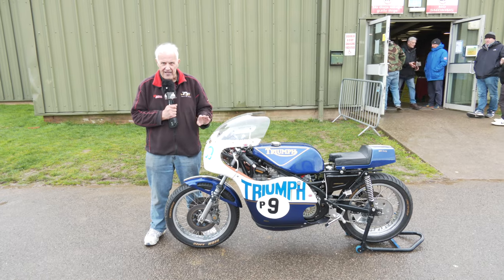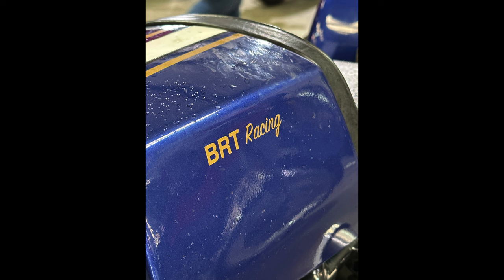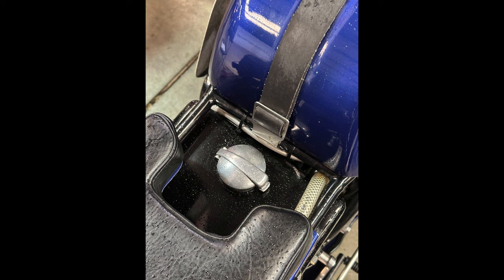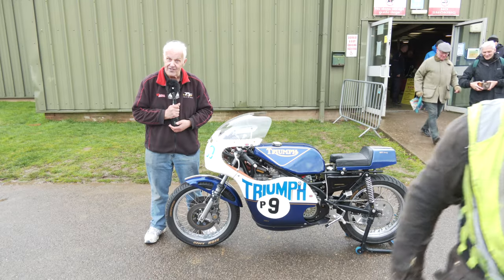I personally only parade it these days. I started racing in 1969. I don't race anymore. I parade. But Alex George rides this quite a lot. He rode it all last year. He's racing this bike at Goodwood in about a month's time, in fact.